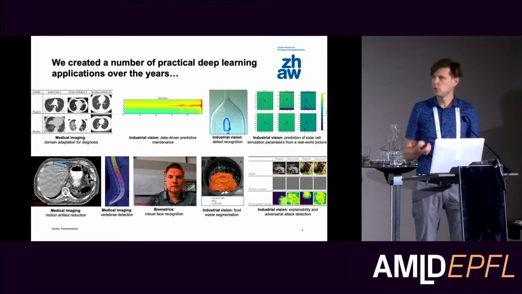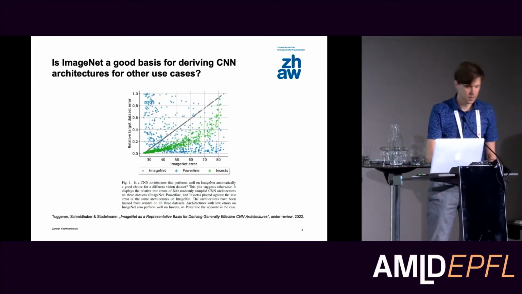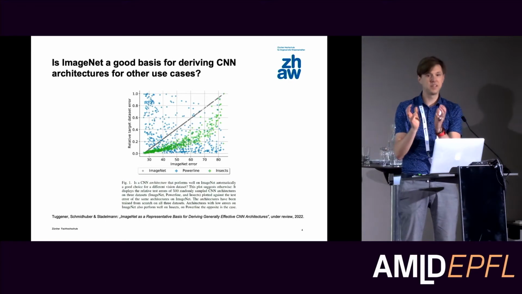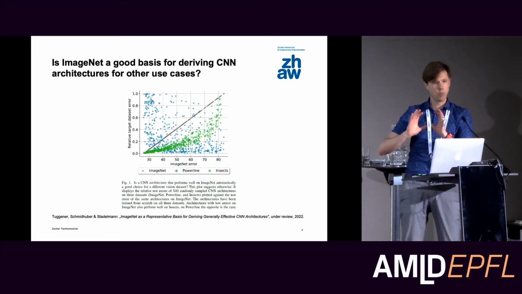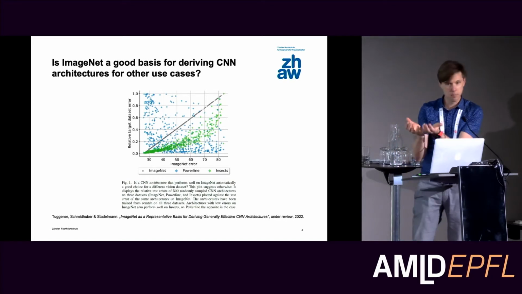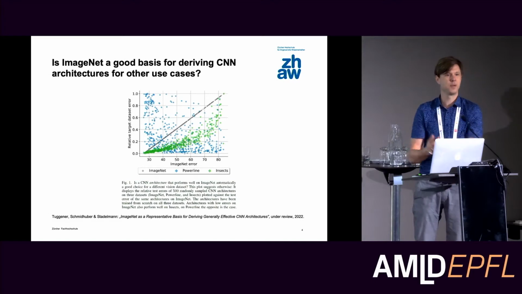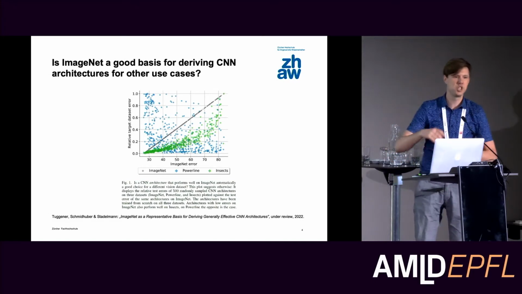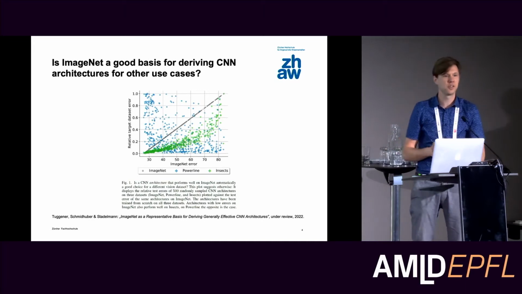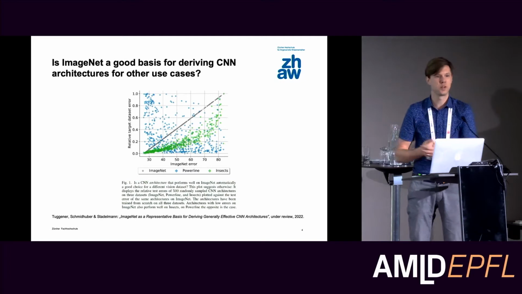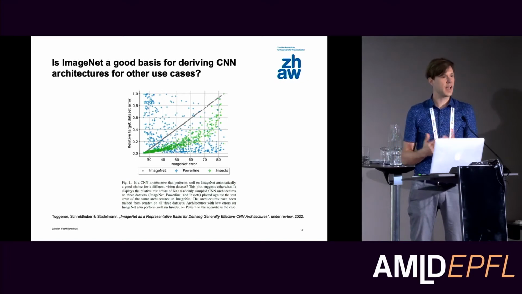And at one point, we wondered, well, when we select a baseline model to morph into something that really works for the case, is it actually a good thing to do to take a base model that has been optimized using ImageNet? I mean, all these models, the ResNets and the VGGs and the EfficientNets and so on, they have all been developed by trying to beat benchmarks on ImageNet. So is that actually a good thing to do?